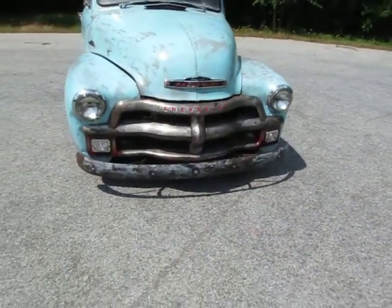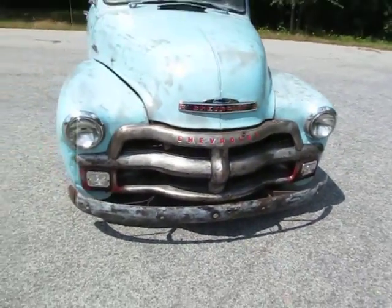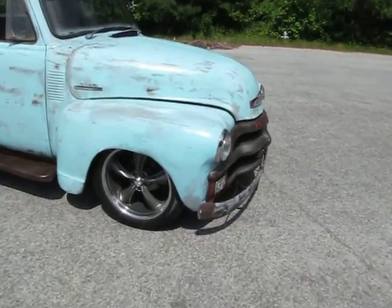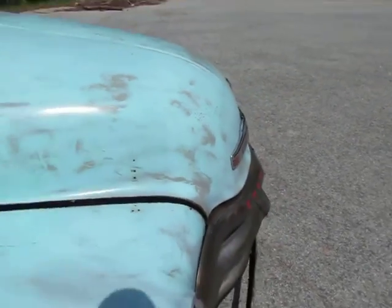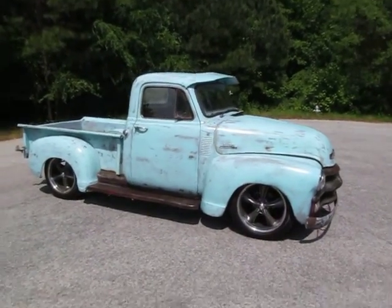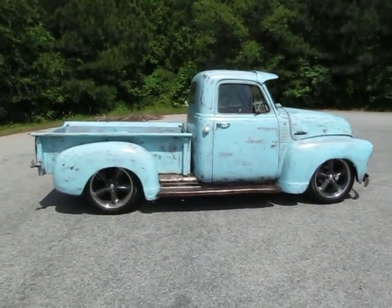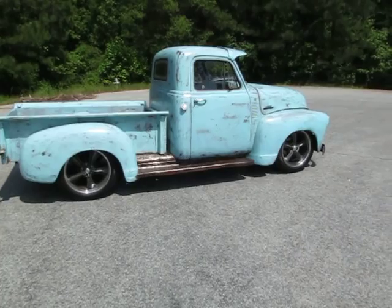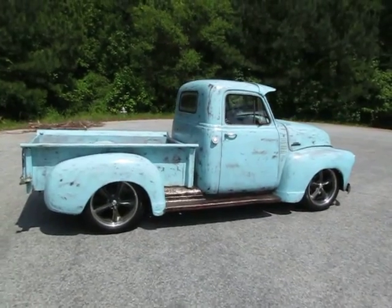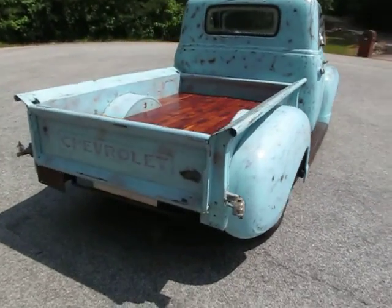Man, I love this grille — it looks really cool. There's a little spot here where somebody did some leather stitching on it. Just a really really cool front grille and front bumper. Keep in mind that the hood's not quite sitting all the way down because I didn't pin it back. I just love this paint — very very cool presence. This has got a great street and show presence. 20-inch Boss wheels — I believe they're 20 by 9s all the way around. I would have personally done maybe 18 by 8s in the front and 20 by 9s or 20 by 10s in the back, but this is still a really cool look. The truck has been painted to look like this too, so it's a nice cool fresh patina paint job.